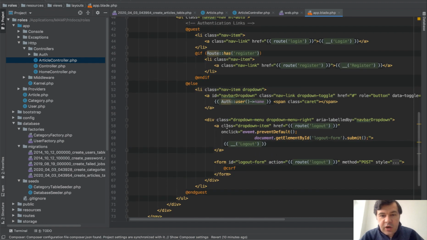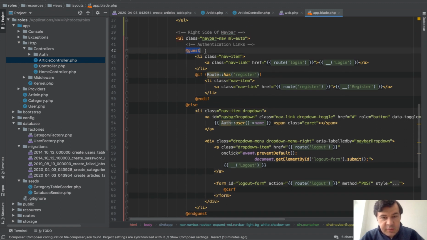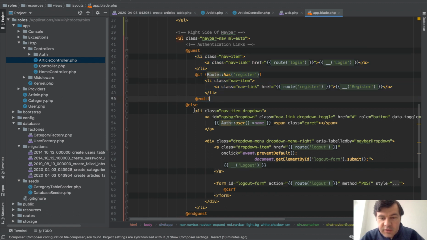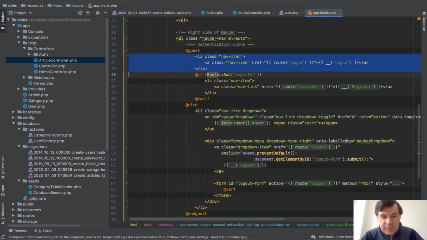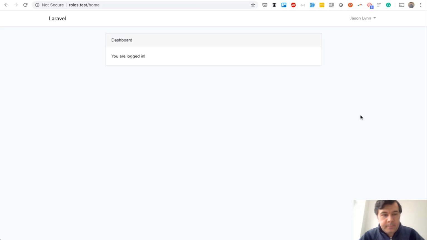So let's add a menu item to our app blade. And default Laravel already generates us this. So the guest blade command is what you would see if you are not logged in. Otherwise, if you are logged in, you have your username, you have your logout. So this part basically. And let's add another menu item to the left here. So let's copy a typical login, paste here. Route would be articles.index, and this will be articles. We refresh and we see those articles, right?